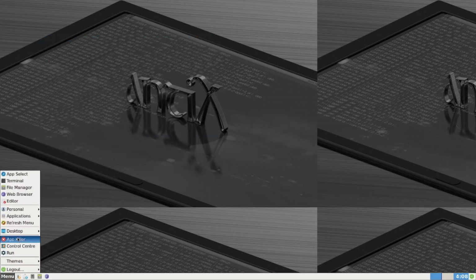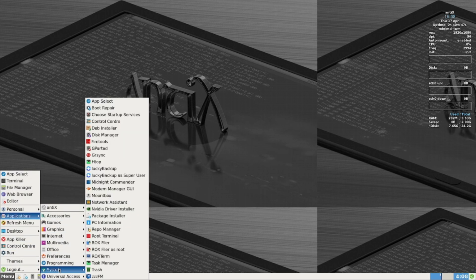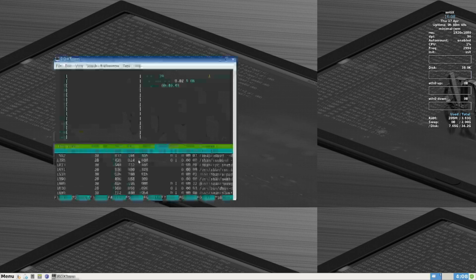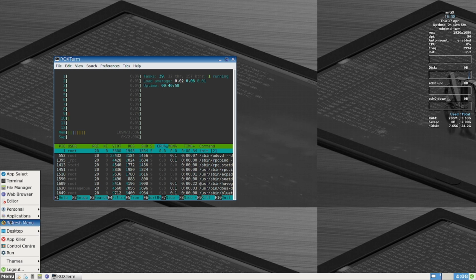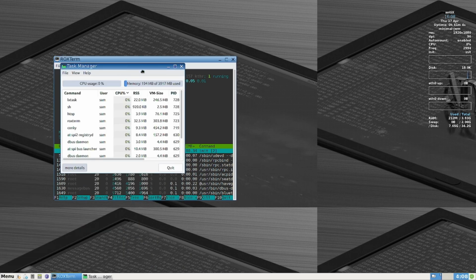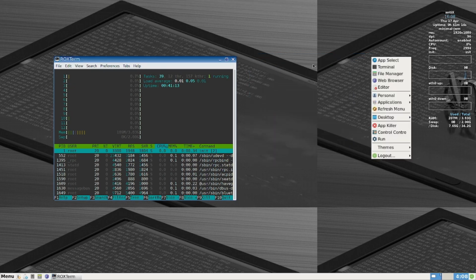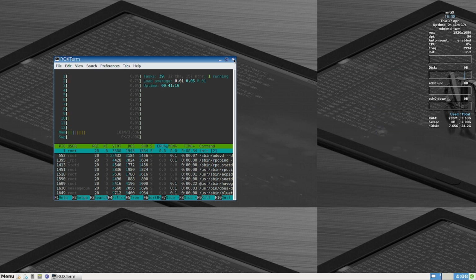Now what happens if I start the conky? The conky started. Now let us check out the desktop. There is not much effect of conky, just 2 or 3 MB more than what we saw earlier. Then we will again open the task manager. Here it's just 194 MB, so it is nearly equal to what we have seen earlier. So conky doesn't have much effect and you can safely use conky, but the developers have switched off the conky by default.